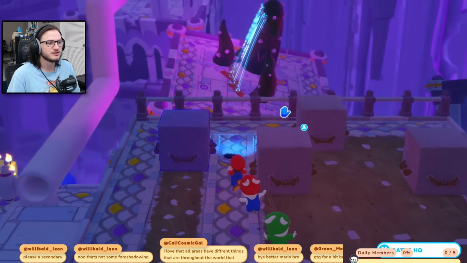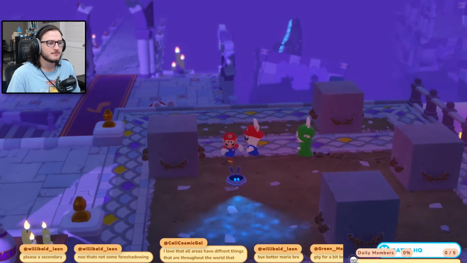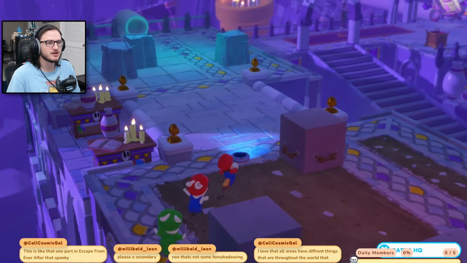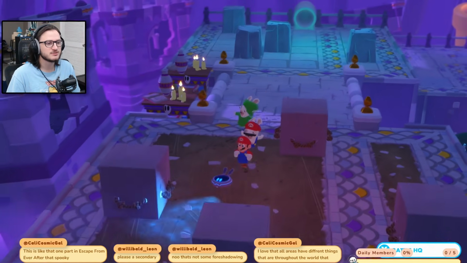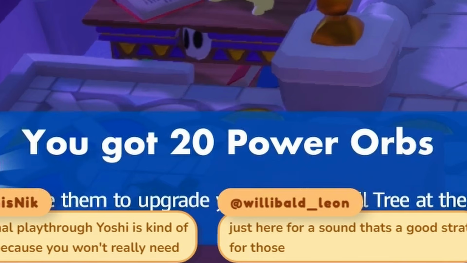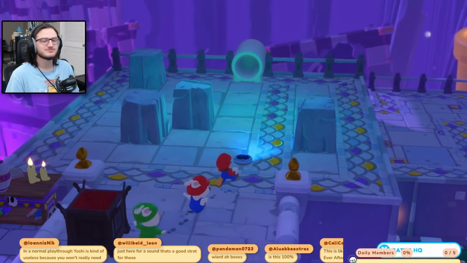This area is another type of puzzle that I really like. It's a simple area with a bunch of pushable blocks, and you might not be sure what to do at first, but I would never have such a problem. I realized pretty quickly that you are supposed to mirror these other blocks on the other side. And as a reward for doing this puzzle, 20 power orbs, baby! Let's go! Nothing gets me more hyped than seeing 20 power orbs.